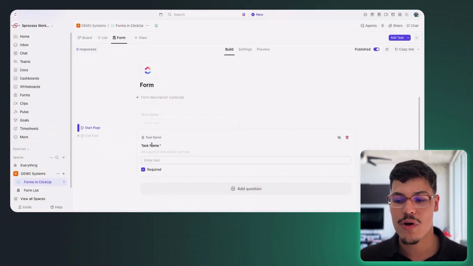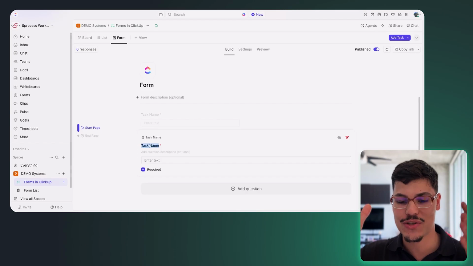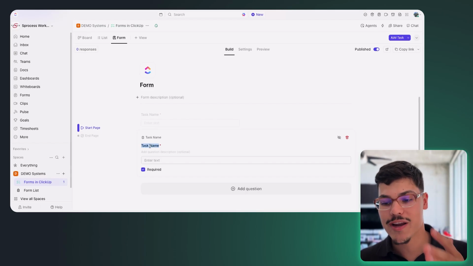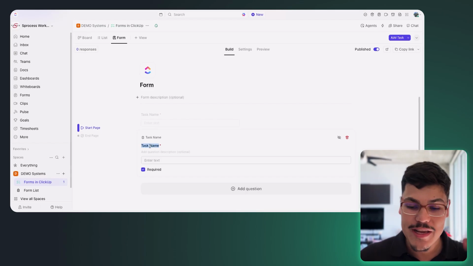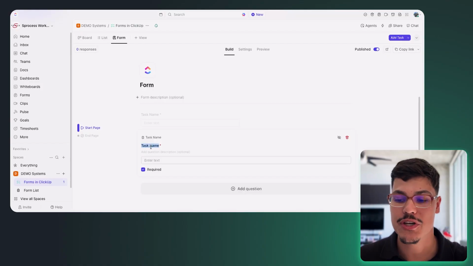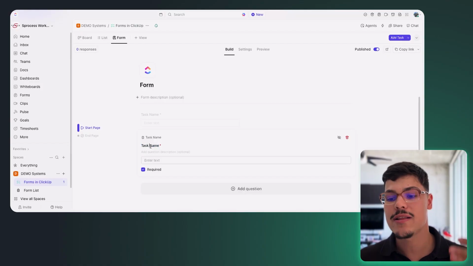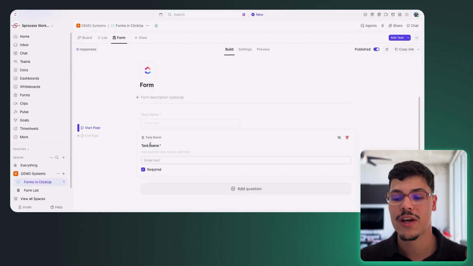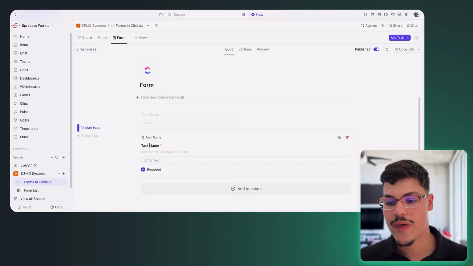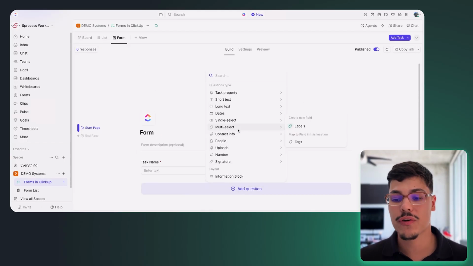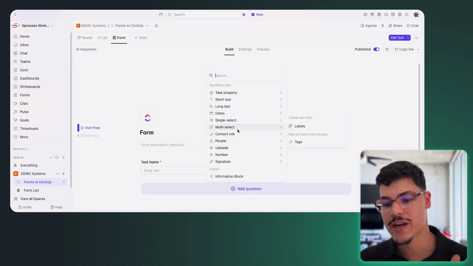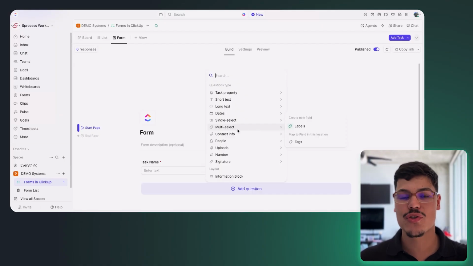Now over here, for example, outside users do not have access to this specific list, but we are giving them this form so they can create new tasks or create new submissions and provide us all the context inside the custom fields, so that we understand what that submission is about or what information they want to submit for us. So with all that said, in order for you to ask for more information inside your ClickUp form, you'll have to create new custom fields inside your ClickUp list.